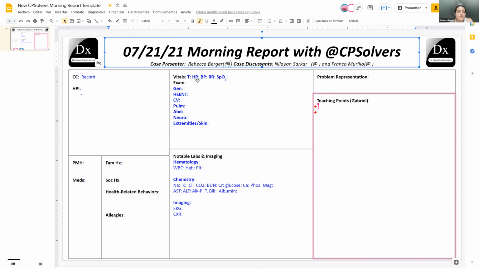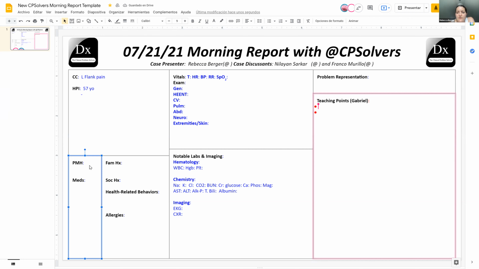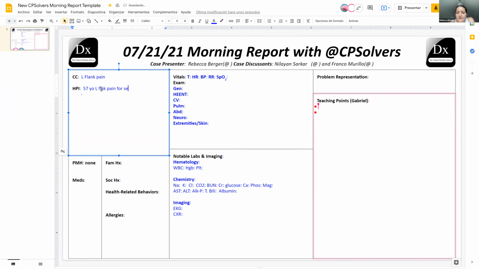Yeah. So the chief complaint is left flank pain. The patient is a 57-year-old with no significant past medical history, who came to the ED with left flank pain for several hours. The pain had started about 7 p.m. the night prior, and he presented around midnight, tried taking some acetaminophen with really no improvement. The pain kind of progressed, and he decided to come in, like I said, about 5 hours after his symptoms.